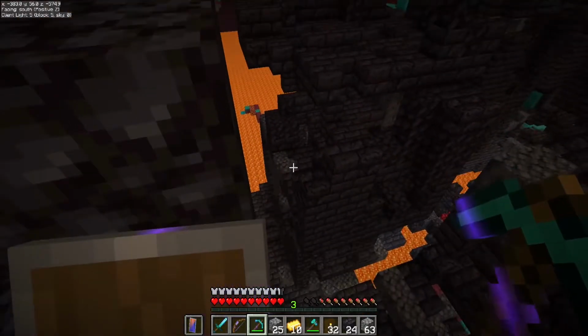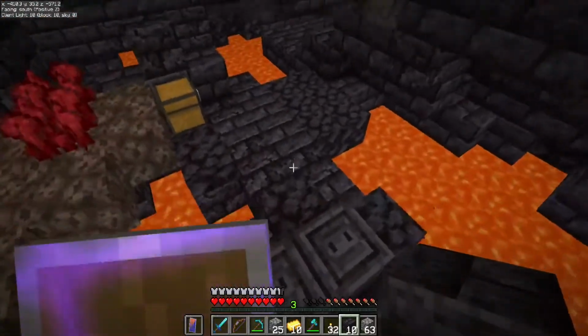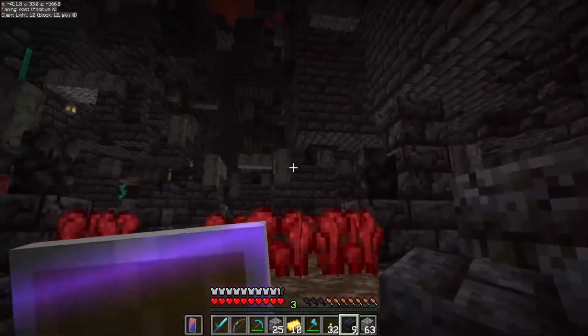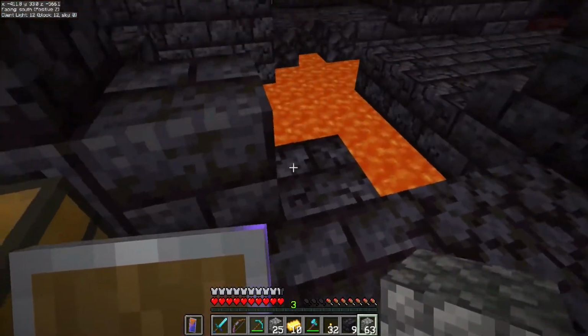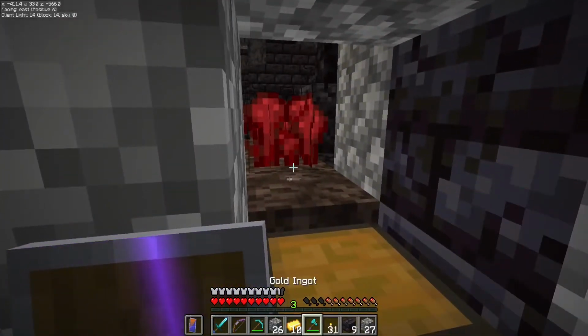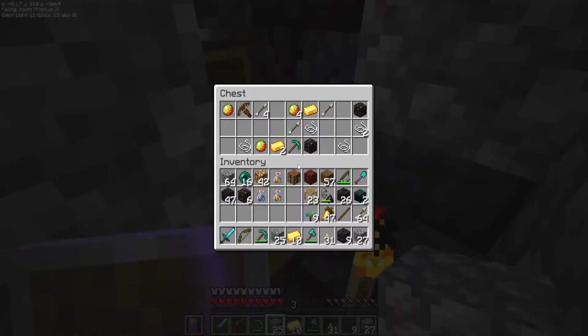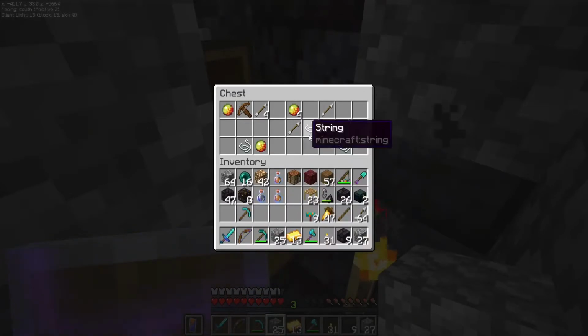Seriously, there is like nobody home. Oh, this place is a health and safety nightmare. Okay. Now, this is kind of the middle of the road, so I'm going to go ahead and... I can do that. Oh, a little more gold? Curse of vanishing. And might as well grab the string. Ooh, and a free crossbow. I'll take it.